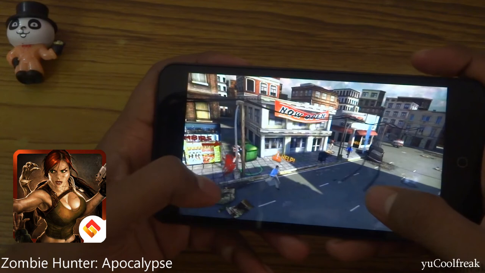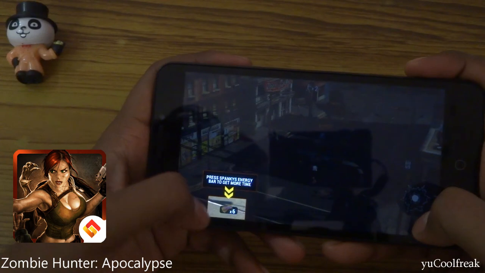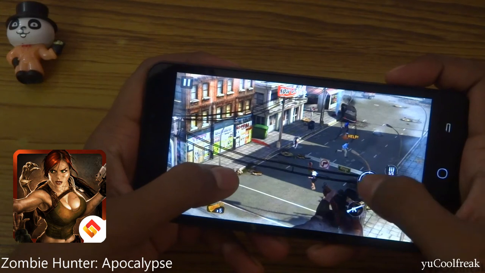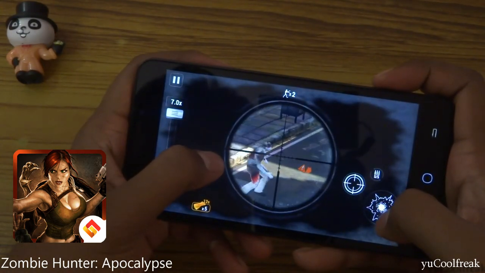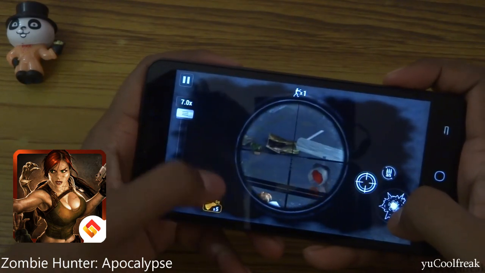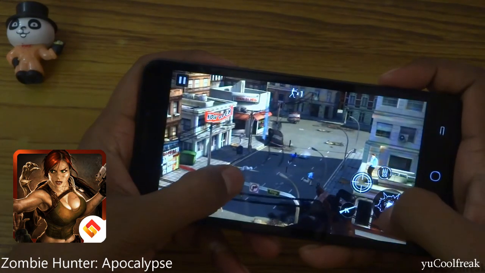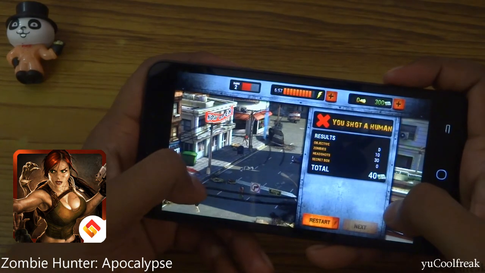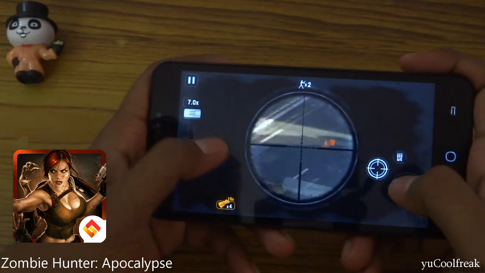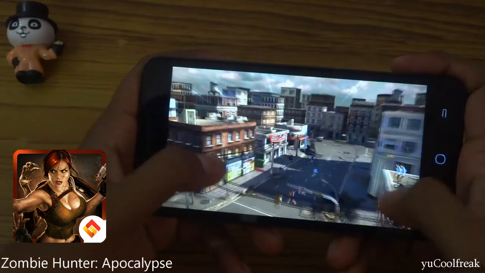So here's the normal guy. Okay, press Pranky Energy Bar to get more time, okay? So, yep. Yay! Headshot! Okay, okay. Where is another one? Gone. Shot a human. Okay, restart the game. Shot. Another one.